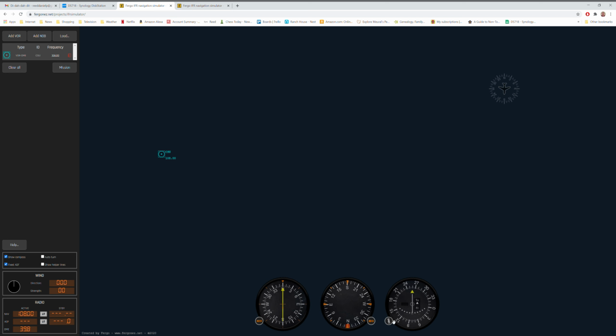All right, bingo, here we are. Well, you can't get much more accurate than that. So the course it's telling me that I need to steer looks like about 257 or 8 straight to the VOR. All right, so I'm going to turn the aircraft to the right to 257. I'm going to start the program up again.